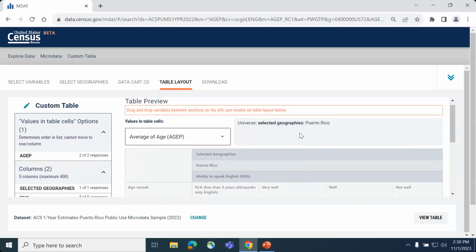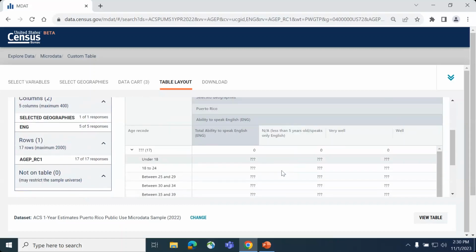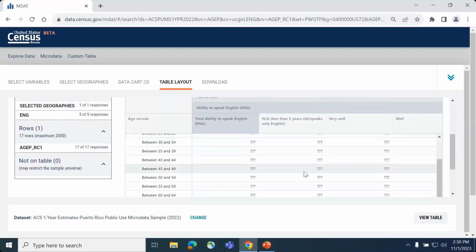Another thing that I also wanted to mention is that since this variable is in the values and table cells option, it's defaulting to average of age. Now, for the most part, you're going to want to have this value actually set to count so that you can have all of the totals within each table cell that you have instead of an average of age. So we are going to use that drop down. And again, click on count, and this will give you the actual population totals for each of the categories that we've created rather than that average count.